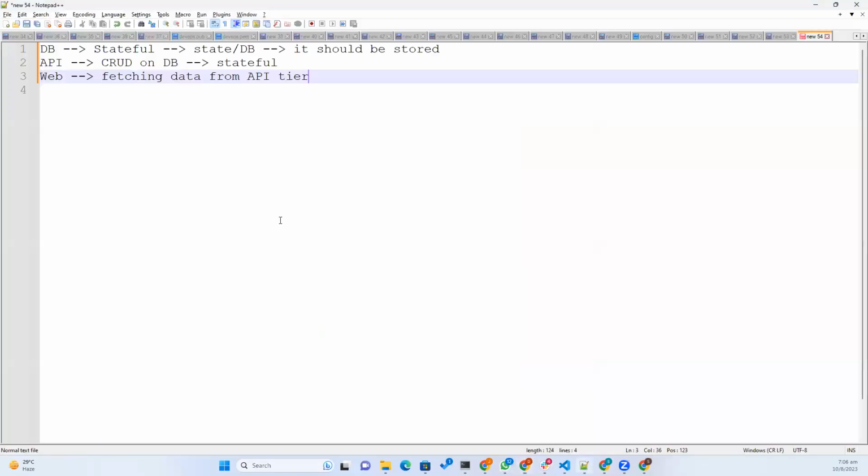So I'm saying the database tier is stateful because it holds the data or state. The API tier and web tier are stateless applications.